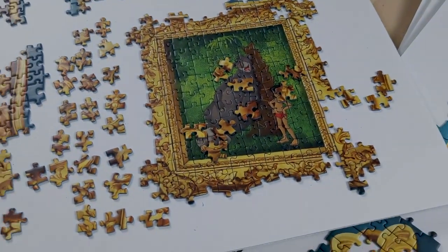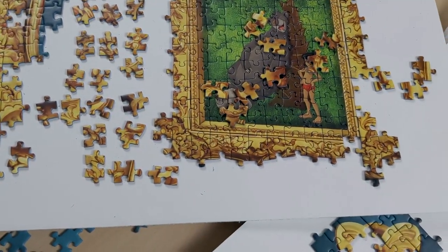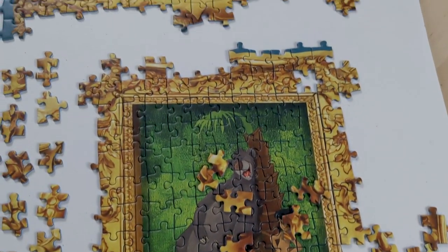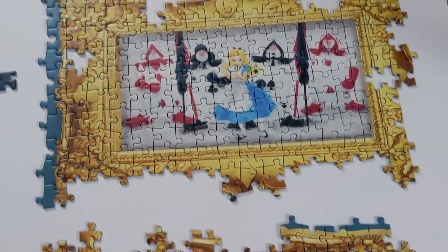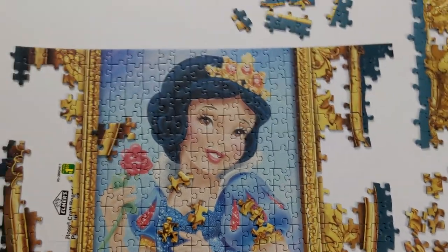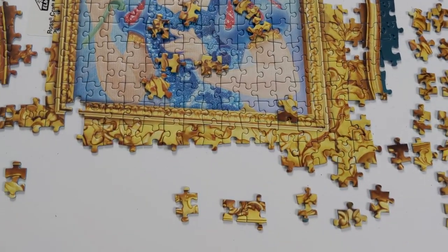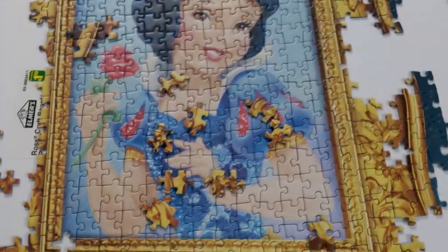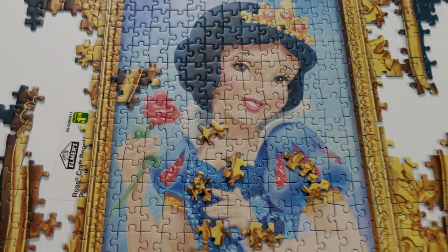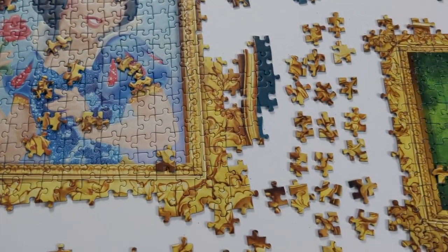And then finally we have The Jungle Book, Alice in Wonderland, and Snow White. These ones have obviously proved to have been the most challenging ones out of everything. The Jungle Book and the Alice in Wonderland ones are pretty close to done. The Snow White one is taking a while. Really, have not made much progress. As you can see, I'm still missing 3 pieces here. I'm sure they're all on the board here somewhere, or most of them anyway.